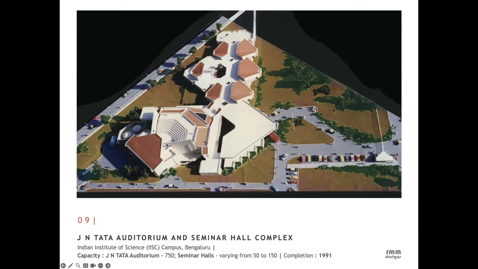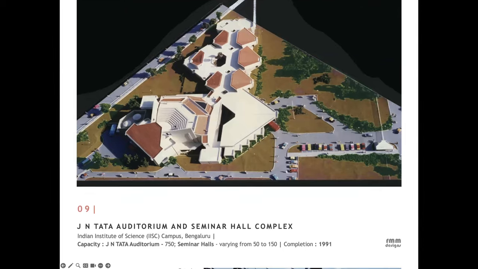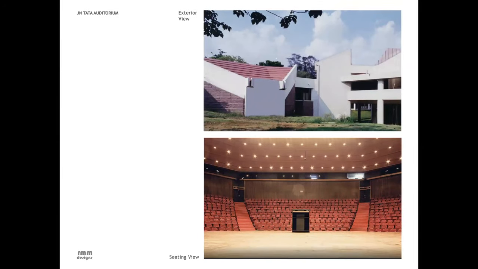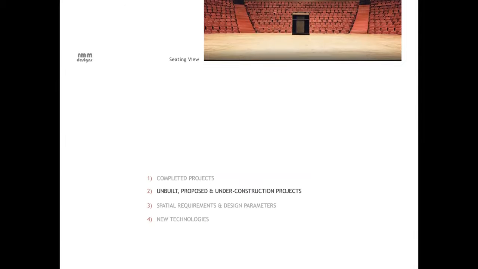The other interesting part over here is that the seating you see is actually not the main auditorium. That is an amphitheater, which is planned on the roof of the main auditorium. Instead of having just a common flat floor or a sloping floor above the auditorium as the roof, we have stepped the roof and given an amphitheater on top of the main auditorium. The stage area below doubles up as the stage area above with the roof, because the stage area needs some lighting. So the stage area is covered and the seating area is open to sky.